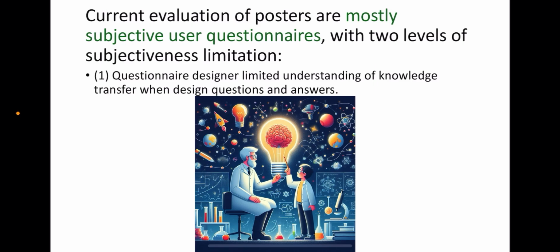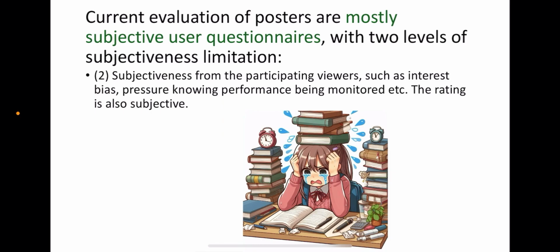It could be very biased, and there is also a limitation that comes from the participating viewers, such as viewers could be uninterested in the topic, or they're under pressure of knowing their performance is being monitored. So the rating, the answers from the user, is also very subjective. They usually have questions in terms of how well some aspect is done and give a rating. So that is very subjective, and not sure it's very reproducible.